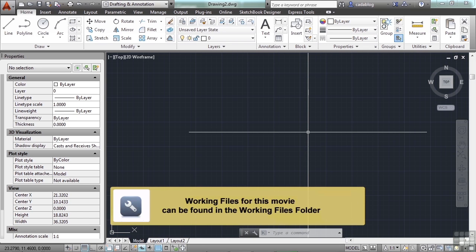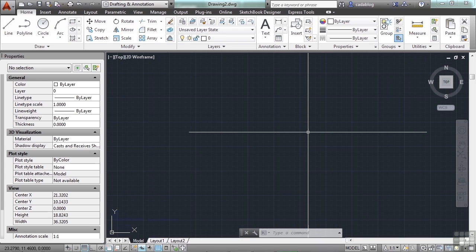Printing can take a while. To help, we use page setups. So please use page setups. Once they're set, we can do what's called a publish, and we can publish several drawings at once. It allows us to print more than one drawing at a time and multiple copies of it.